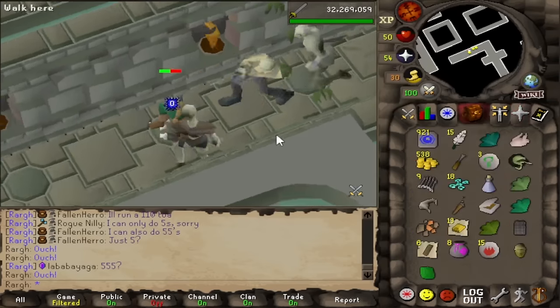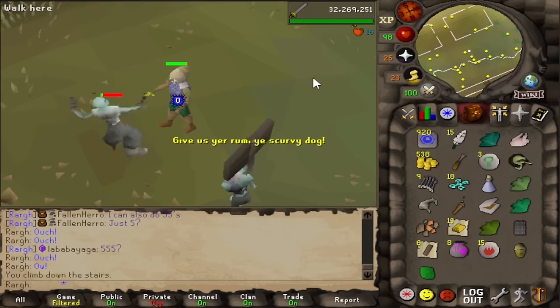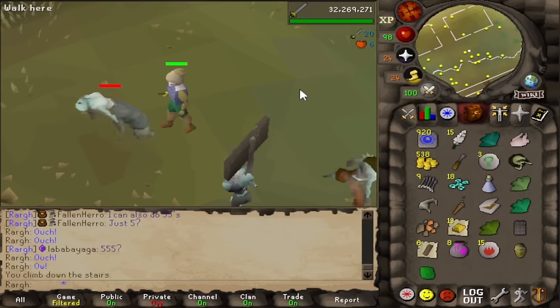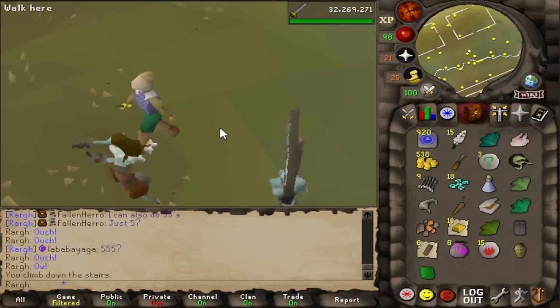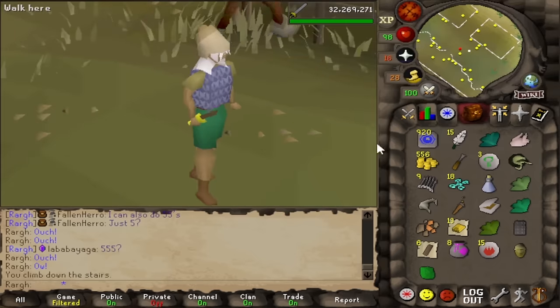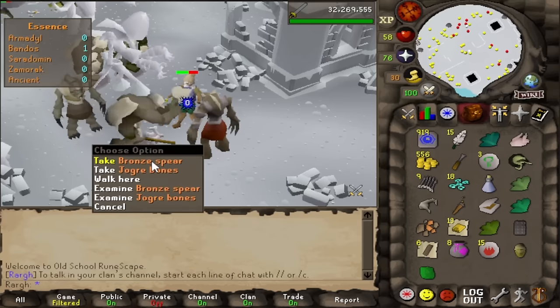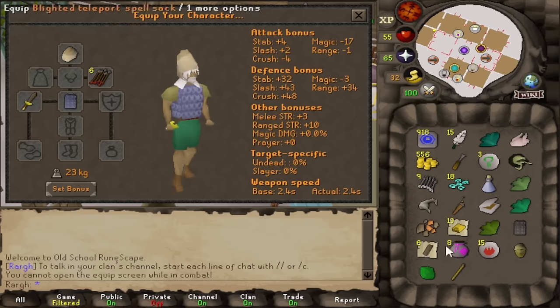Bro, these coins are gonna drive me crazy. The amount of zombies and skeletons that I have killed in this episode so far is insane. And coins, Jagex, piece of advice: the coin drops have to go. We want gnats. Oh, bronze spear? Oh my gosh, it is. We really take what we can get.